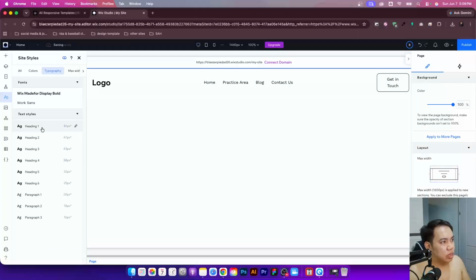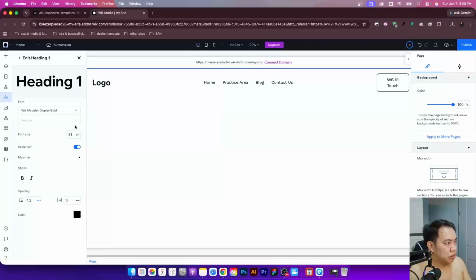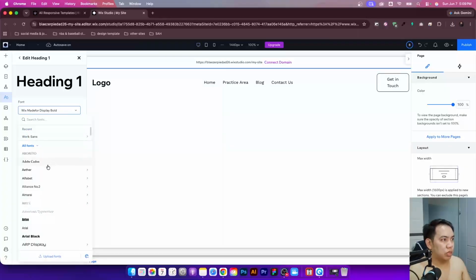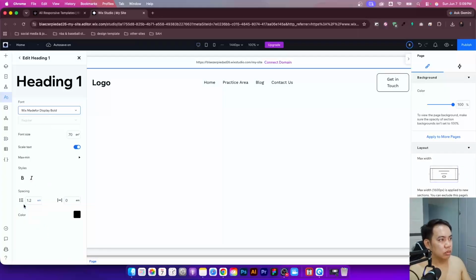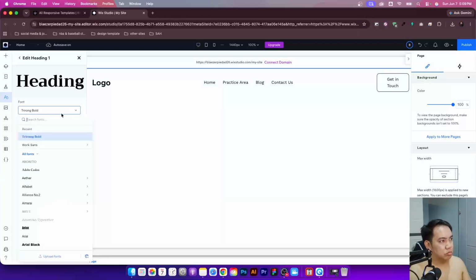Work Sans. Our heading, just use a 70px heading. Let's choose our uploaded fonts, Trirong bold or Trirong regular.